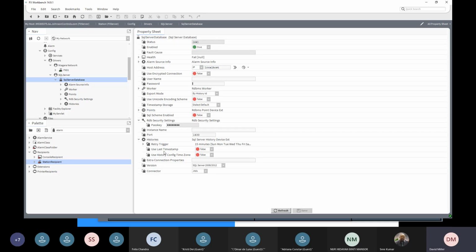I can then set up to send my histories. I think just by having this defined means that the history will be exported to SQL. Let me just, yeah.